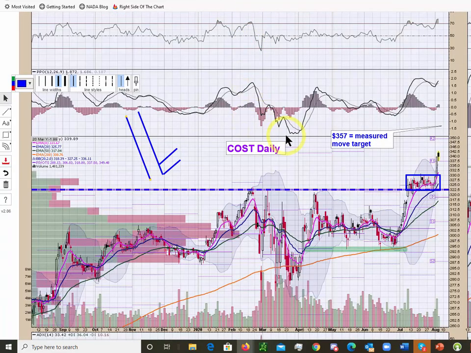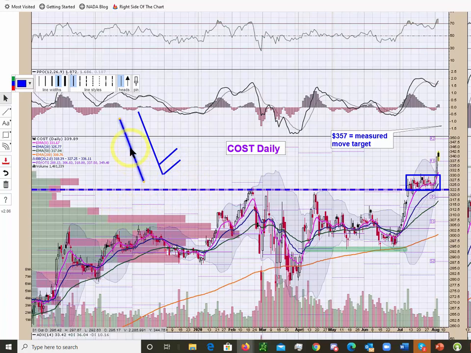Moving on to Costco. Before I get to the actual Costco formation, I wanted to show you how you would do a bear flag. Right here is your normal bear flag formation. You have an impulsive drop down, and then price consolidates in this little flag formation. You take the length of the initial drop, and then you project it down, and it would look something like that.